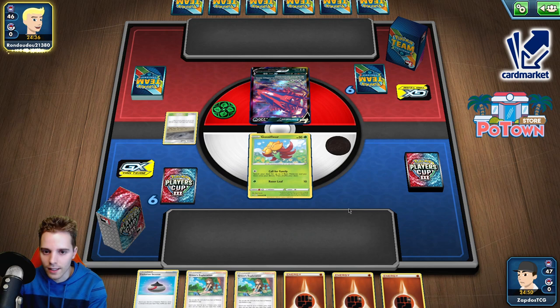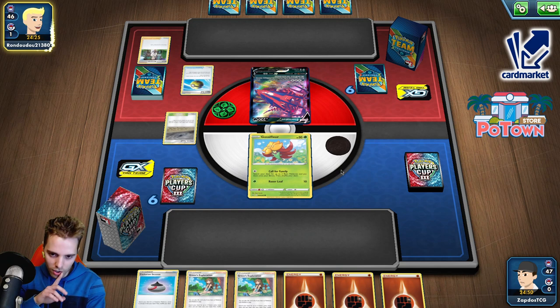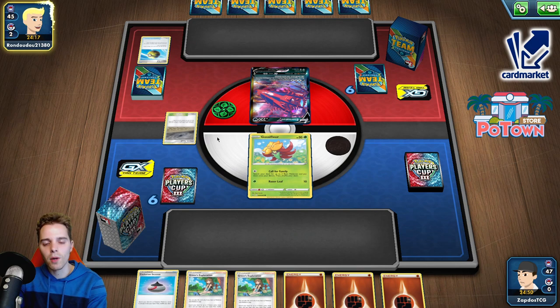He gets rid of a research. Well, this guy has some cool things going around. Hopefully he doesn't Marnie the next turn. At least we're going to be able to set ourselves up with a huge amount of Gossifleur. Also, Chaotic Swell, we don't care. We're not playing stadium cards. He's probably digging for his energy. Okay, he has his energy.